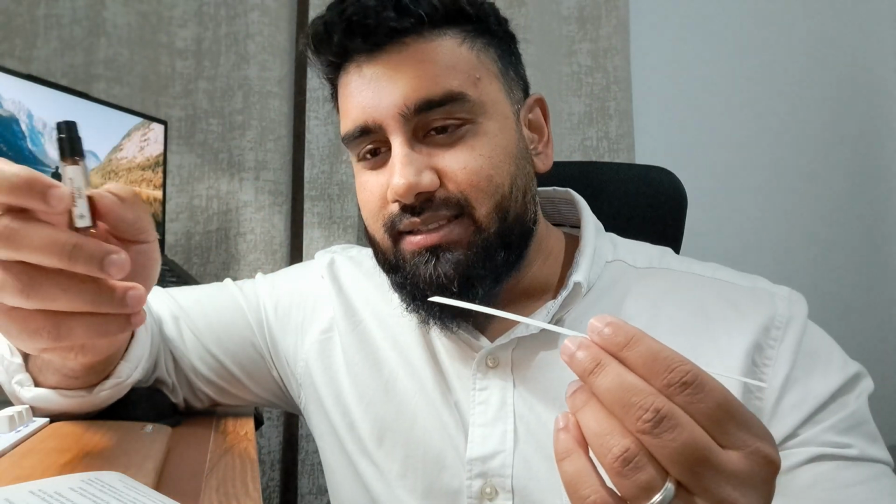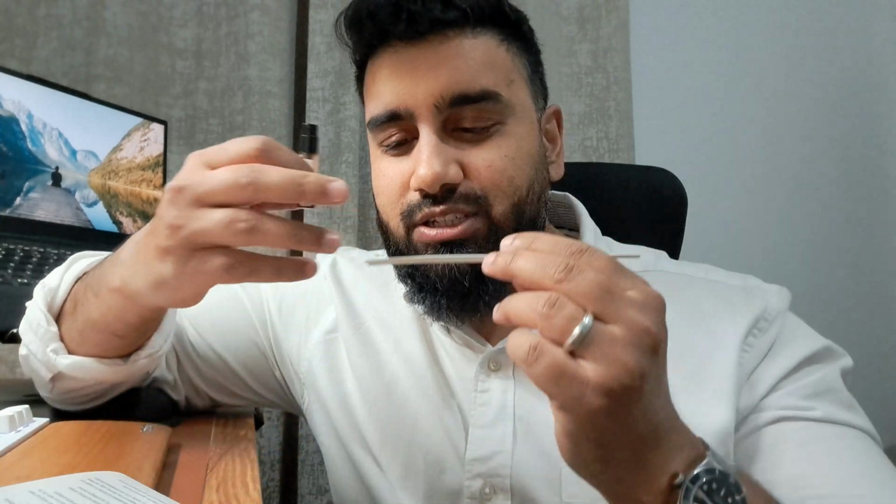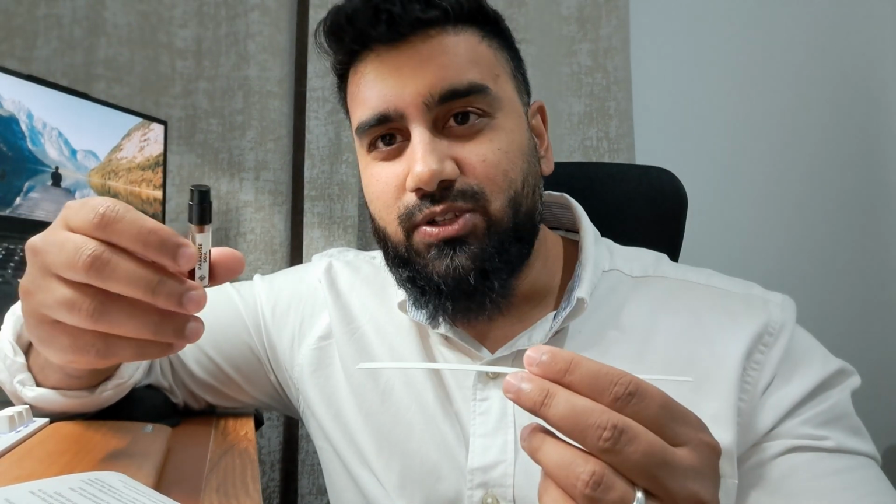Coming from the saffron. The opening was quite animalic, and I really enjoy that. It was quite leathery, quite musky, quite animalic, like goat's hair, like smelling the hide, the leather of an animal. But as it's dried down, it's becoming warmer and warmer, and giving off this really warm, lovely spice, like there's this smoothness in the background and a slight sort of powderiness or creaminess coming from the sandalwood. But this is a fragrance I'm really going to be enjoying testing and hopefully do a full review.